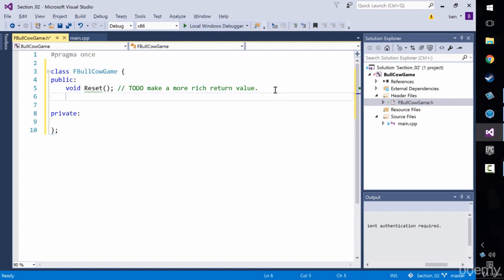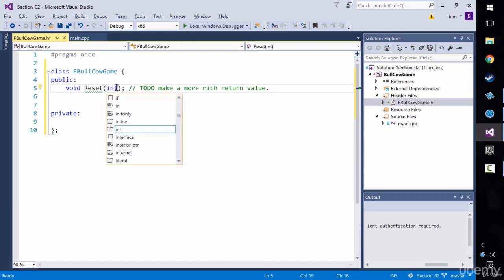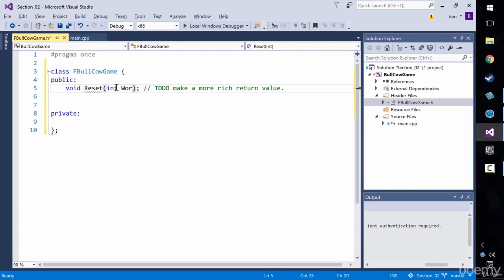I'm going to write one more method, and then your challenge is going to be to write all the others once I've given you the overview. So once you've reset the game, another thing you might want to be doing is saying, well, let's get the hidden... Oh, by the way, before we move on, resetting the game in future may take in, for instance, an integer as to the size of the word length. Okay?